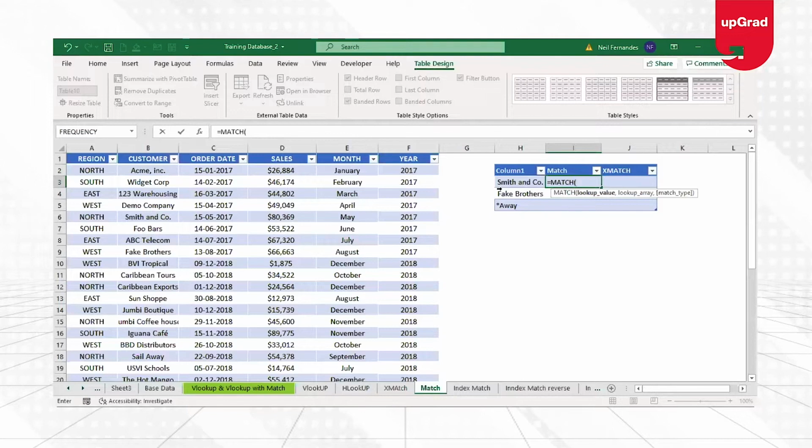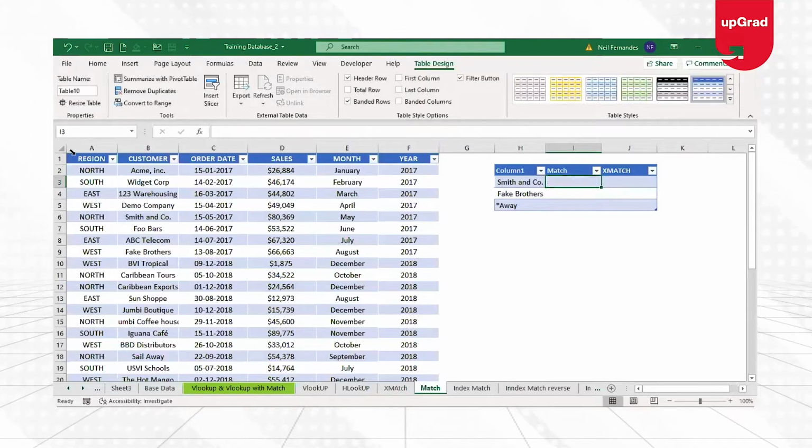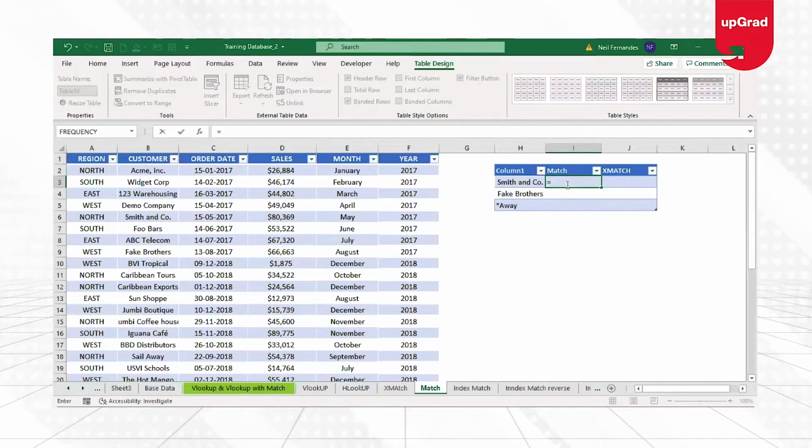In our example sheet that I have here, I have the names of the customer given to me along with their sales data, that is the revenue data. I need to identify the position of those customers which is given in this cell and throw those positions here from the list that is given to me in column B. I'll start with the MATCH function and see what is the difference between the two.